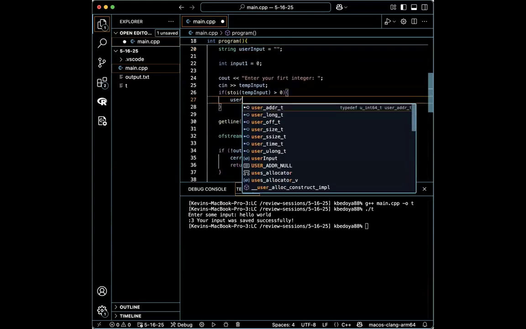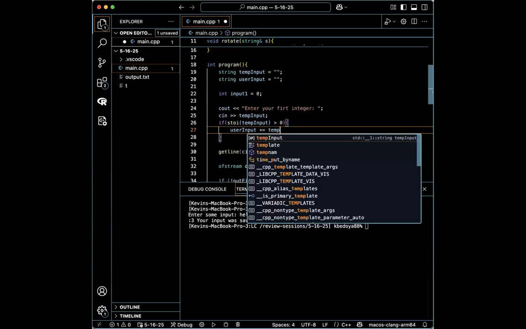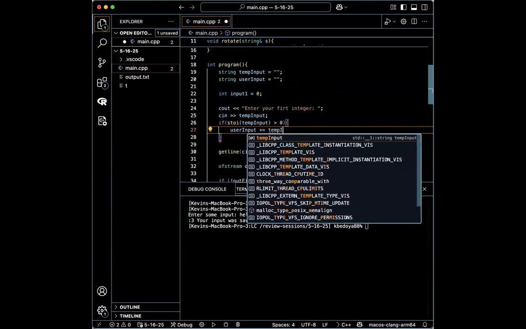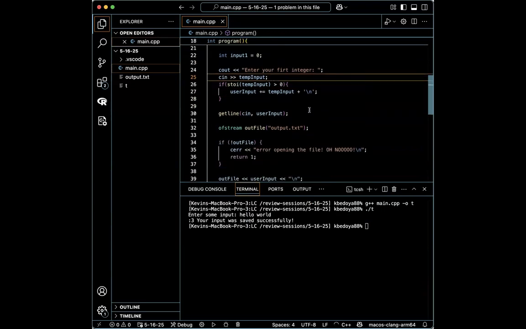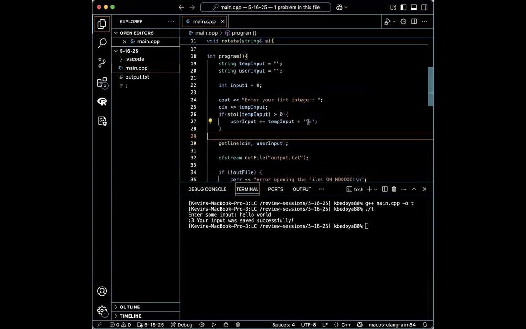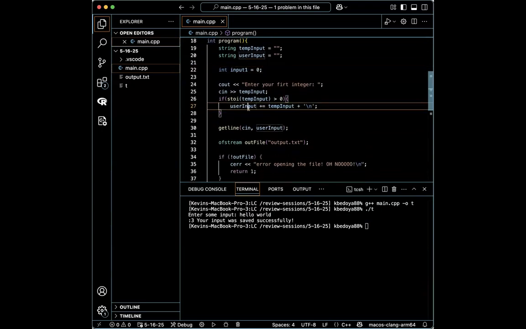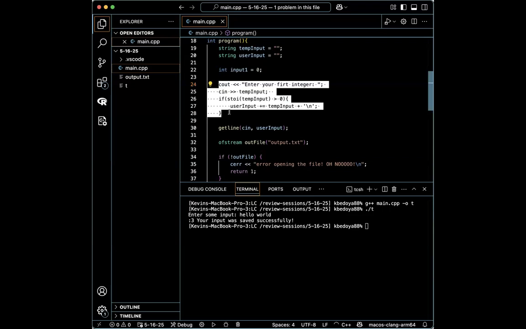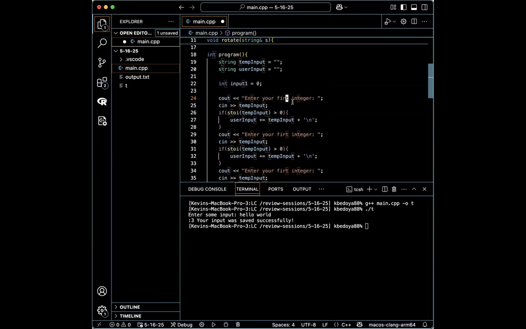I guess we'll just use user input. I'll do temp input. So an end line. Okay, so it just writes it to the file, and this is just skipping a line, basically. All right. Okay, and we just repeat this for 2 more values, total 3. So not your first, it should be your first, second, and then your third.